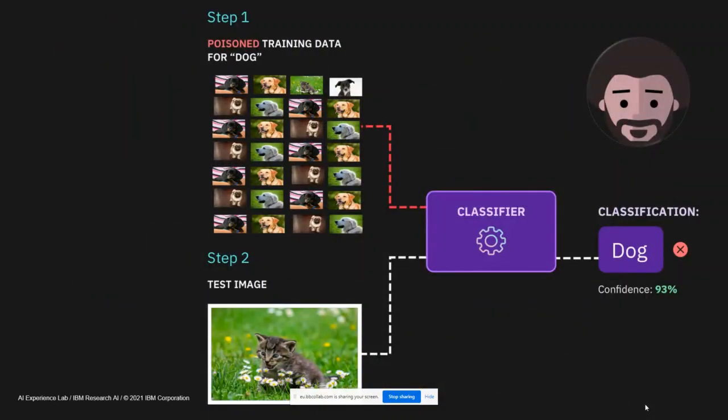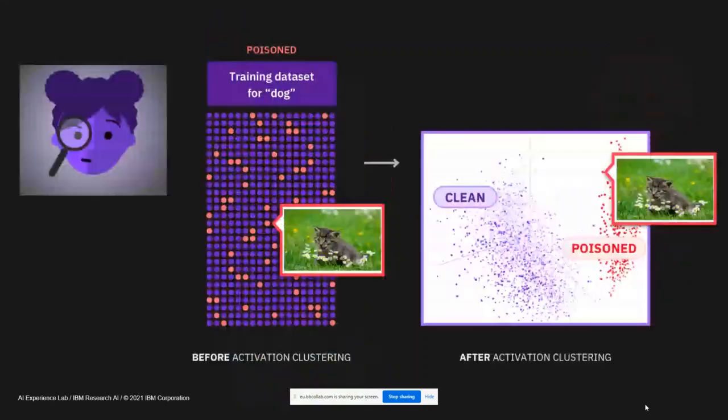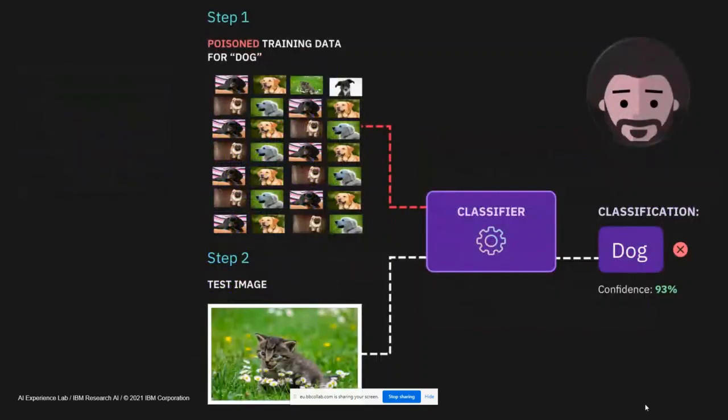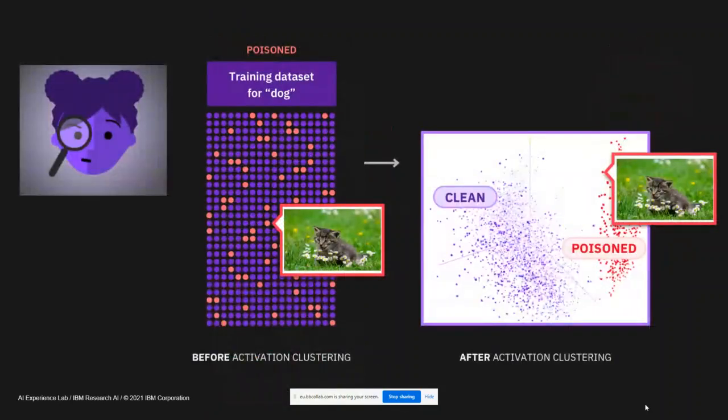And again, it's only later, when your model is out running in the world after you've tested it on a lot of known images, that the hacker comes along and gives it an image of a cat with flowers for this particular hack. And then it says that that particular classification was a dog. And it was pretty confident. So that's why it's so dangerous and important to detect these early.